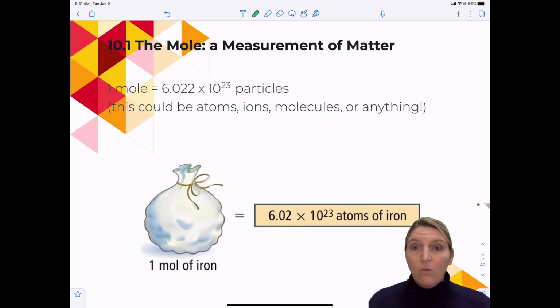So we learned way back at the beginning of the year that 1 mole of a substance was a way to talk about a lot of the little particles. It was equal to Avogadro's number, 6.022 times 10 to the 23 particles of that substance. So if we're talking about cobalt, the smallest unit of cobalt is an atom of cobalt. So we would say that 1 mole of cobalt is 6.022 times 10 to the 23rd atoms of cobalt. But if I'm talking about water, the smallest unit of water is a molecule of water. So then I would say 1 mole of water is 6.022 times 10 to the 23rd molecules of water.